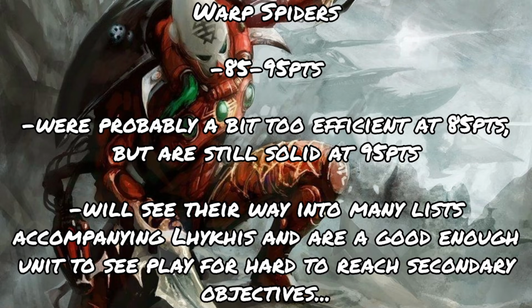I think they will see their way into many lists accompanying Lycus, and they're a good enough unit to see play for hard to reach secondary objectives. I think if somebody's not running Lycus with the unit, you might see one of these units just as a vanilla unit with a shooting weapon. And that's simply because they are really fast, but it's risky. It's risky rolling those 5 dice every turn for their flicker jump.